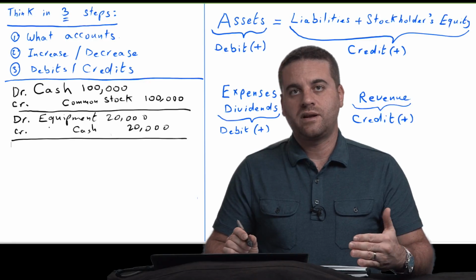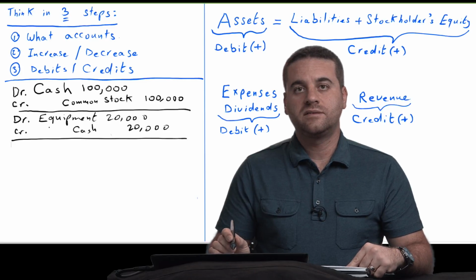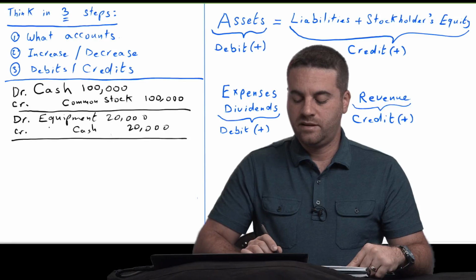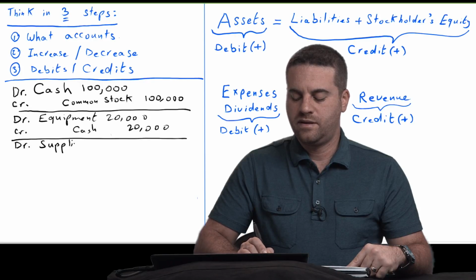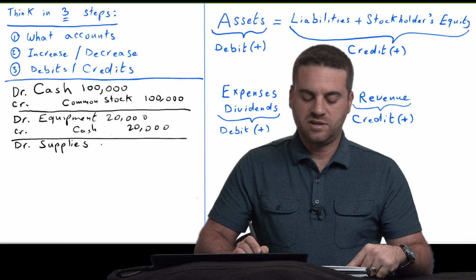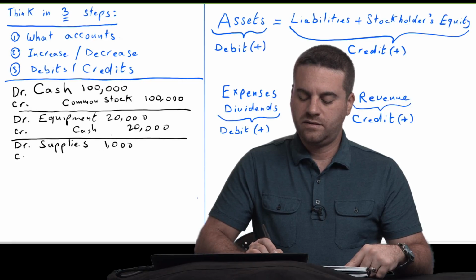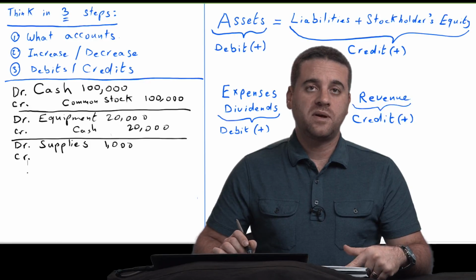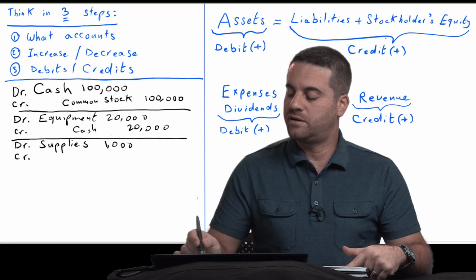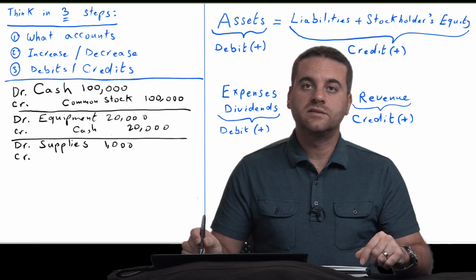Now, which one is debit, which one is credit? We always have to have a debit and a credit. The supplies is an asset. It's increasing, so that will be a debit. So I'm going to say debit, supplies. We always have to start with the account that we're debiting. Do not start with the account that you're crediting. Always start with the debit first. So supplies, let's say that was $1,000. And then credit, the other account is the accounts payable. Accounts payable increases with the credit as per the accounting rules. Okay? Any liability account increases with a credit.